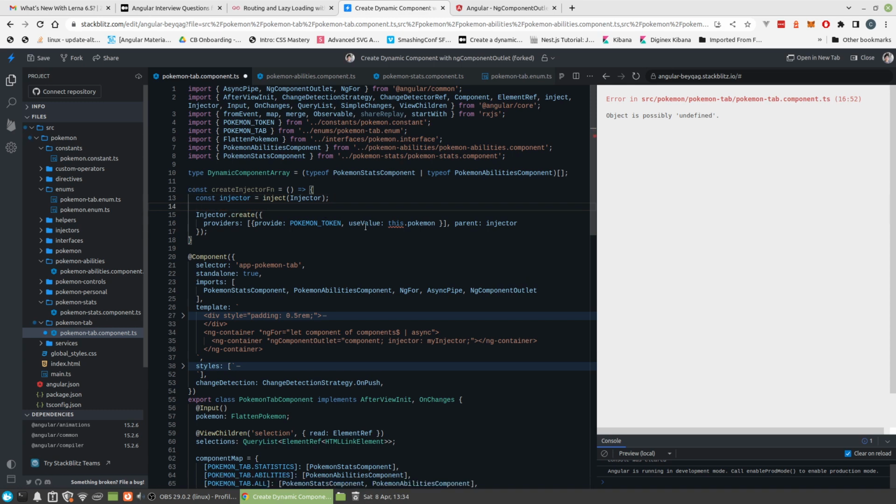So this createInjector function returns a function that accepts Pokemon. And this function creates a new injector.